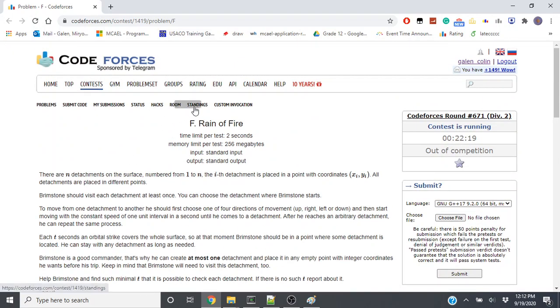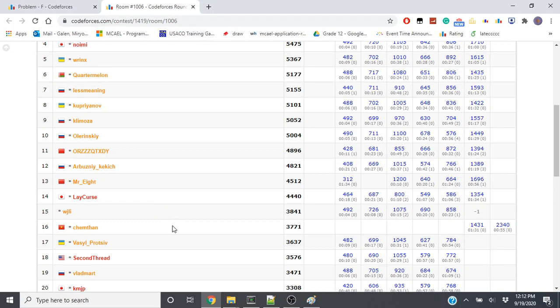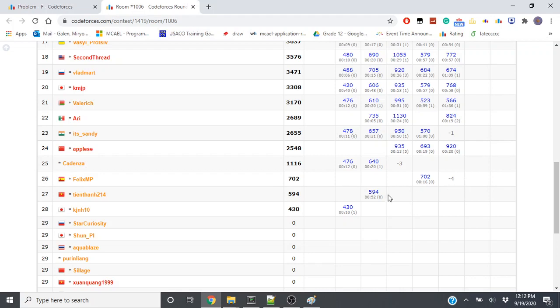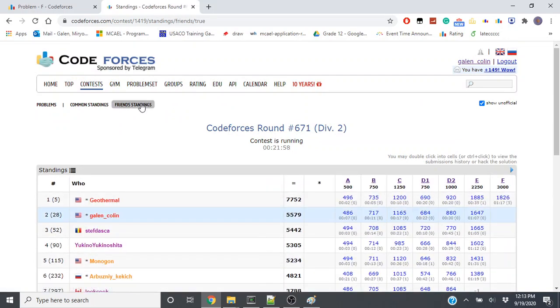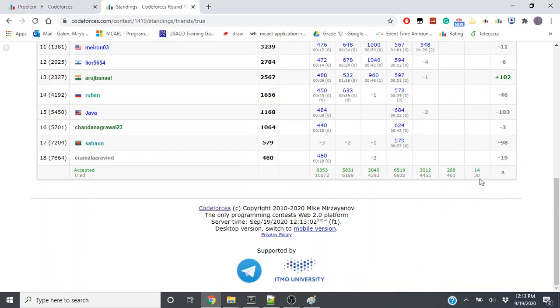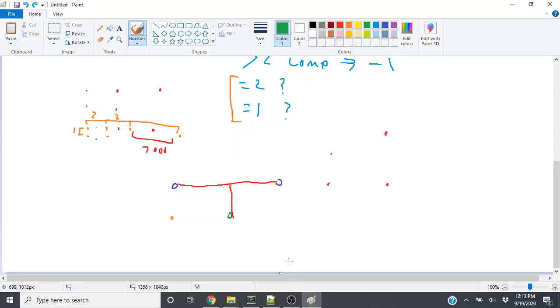Instead, let's check the standings. Oh, someone in my room got F and they're going backwards, I guess, for some reason. Nice, second threads in my room, nice. Still 28th. Okay, this is not changing much. 3 more people have solved F. In 6 minutes? Okay. Not giving up, but I don't have the most confidence.